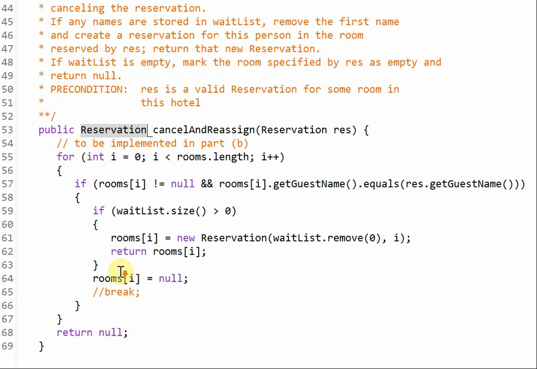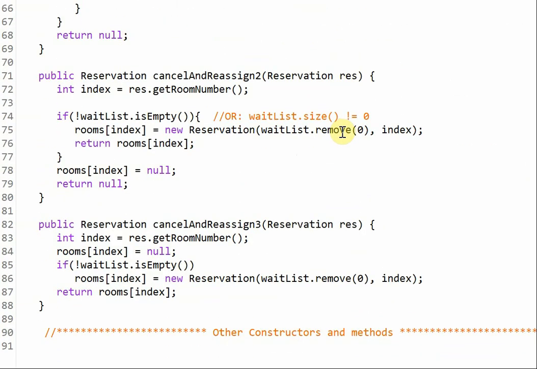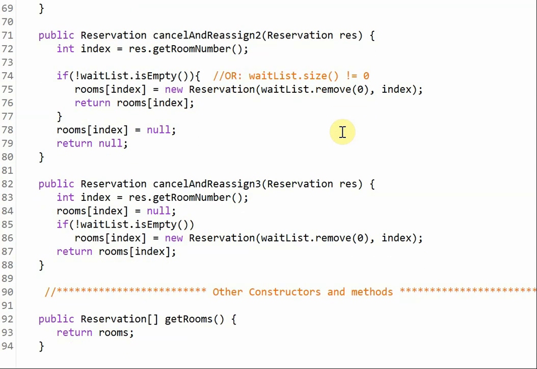Now, the first approach I showed and talked about was looping through until you got to a room with the same name as that on the reservation. And someone pointed out that was unnecessary because the reservation tells you what room it's for as well, not just the name. And so, I'm going to show you two ways to do this without a loop. First of all, I highly recommend you call the get room number method for that reservation, but then store that.